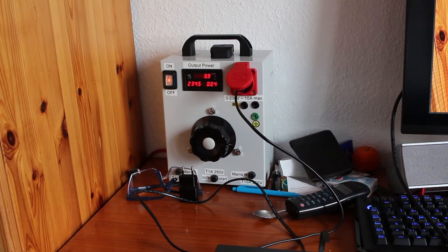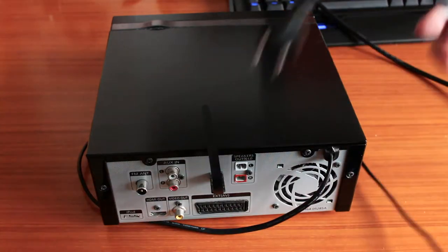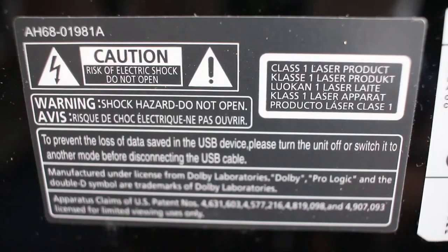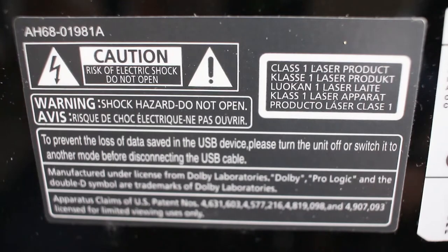So we're going to take it apart and see what the problem is. Before you do that, make sure you unplug the power cord and leave it unplugged for at least some hours, because there might still be dangerous voltages inside. I'd also like to remind you of the warning sign on the back — do not open this device unless you really know what you're doing. You're doing it at your own risk, as there may be mains voltages inside that could be lethal.